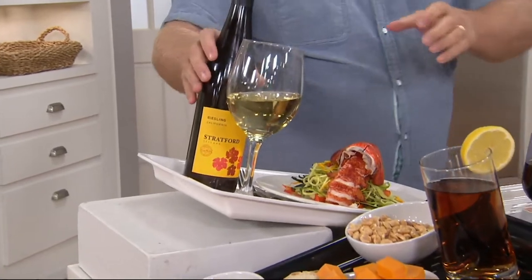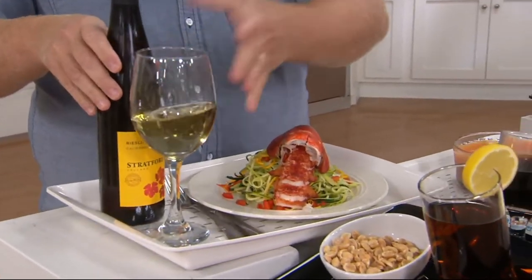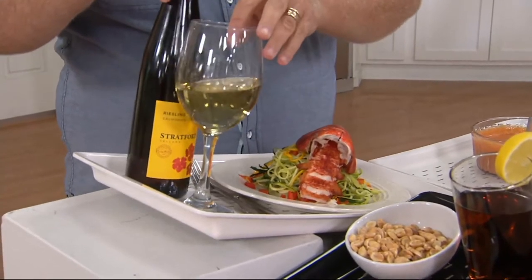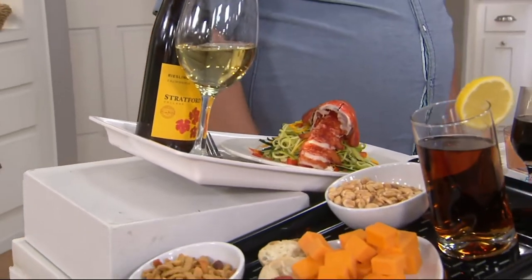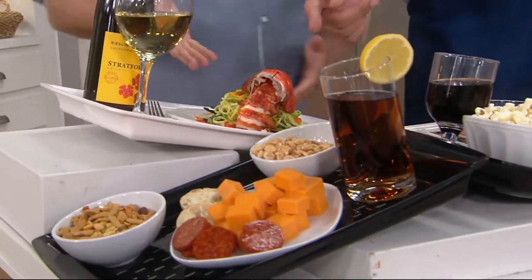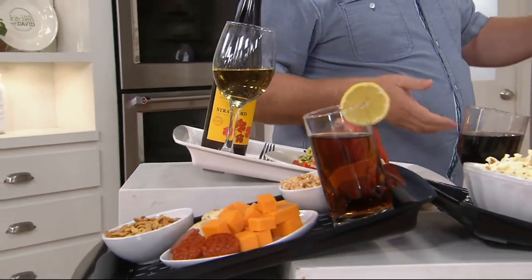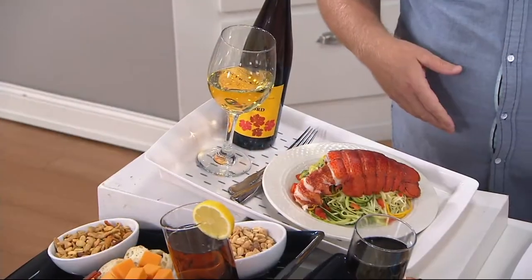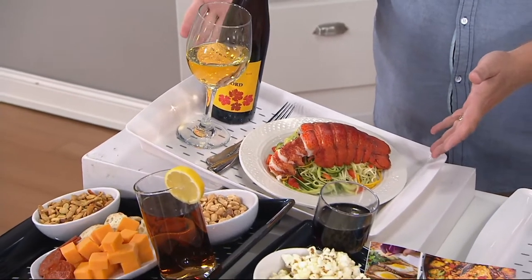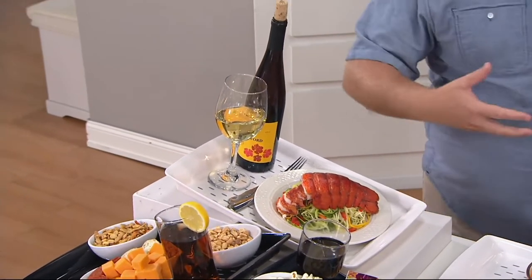This is K47817. You get a set of two — one is just a whisper smaller than the other. You could do a very elegant setup. Let's say you're making a dinner — lobster tail and some wine — and you want to do it on the patio or the deck. Or you have a rooftop deck, or you just want to eat outside and bring your dinner for two. We use trays and we're eating on the go in different places.